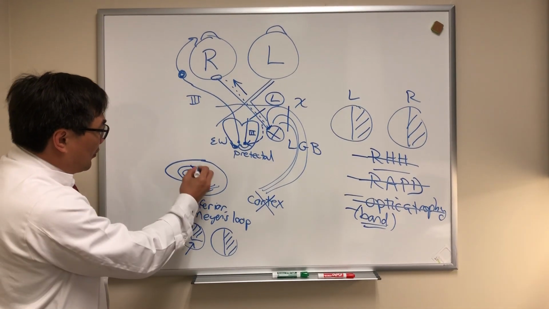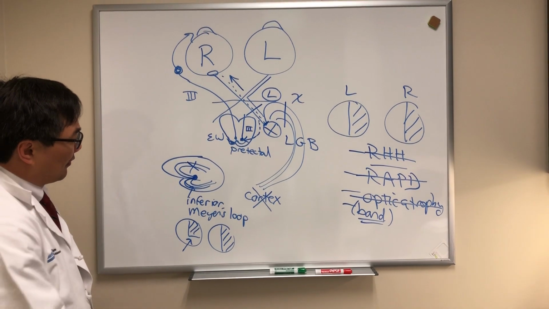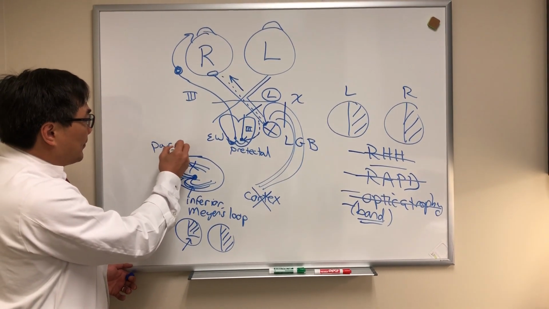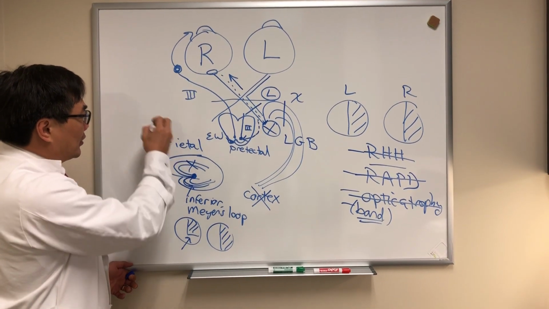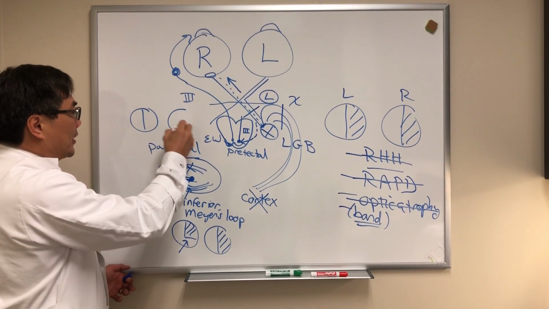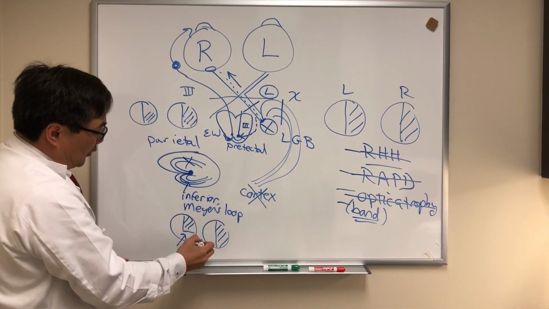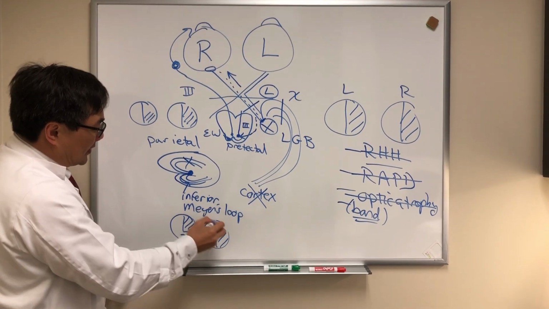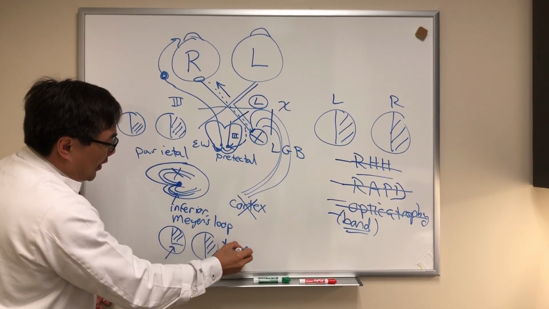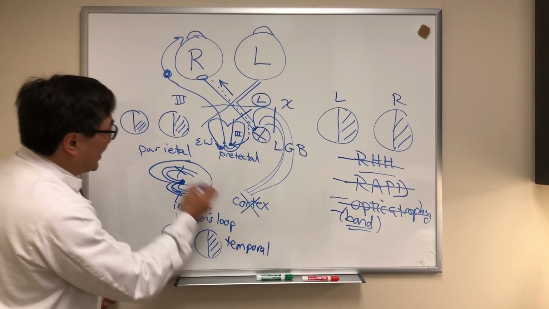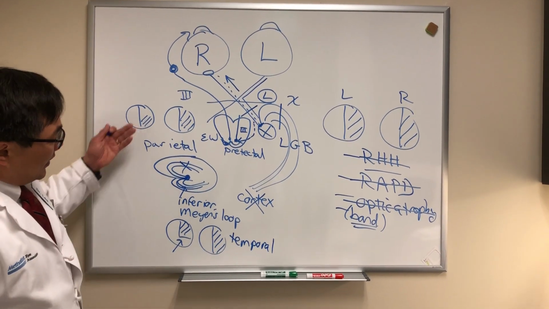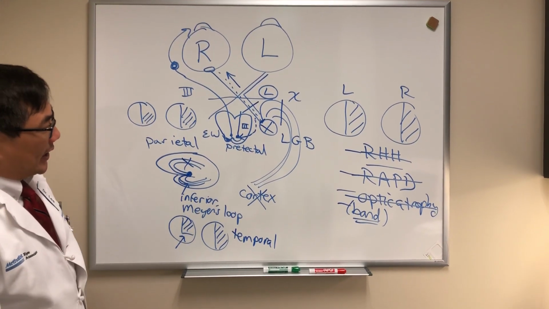And the same thing for if you hit the parietal radiations. The parietal radiations also will produce a homonymous hemianopia, but the field defect will be denser inferiorly. So this we call pie in the sky in the temporal lobe. So a right homonymous hemianopia, pie in the sky, or it can be pie on the floor. They're incongruous if they're in the radiations.